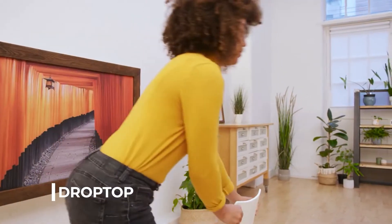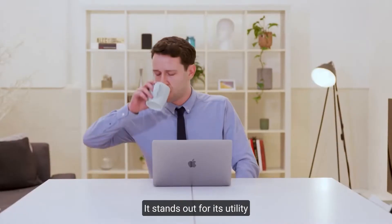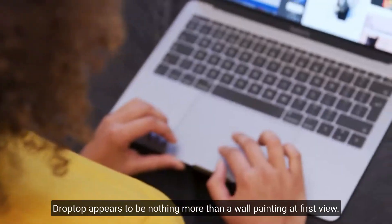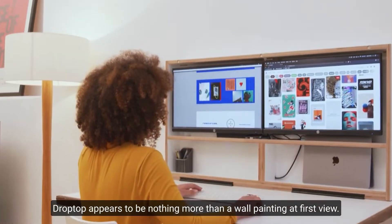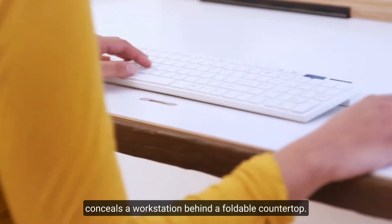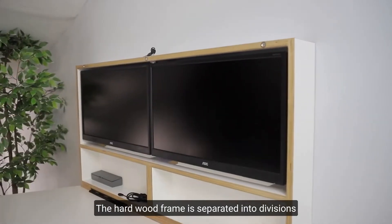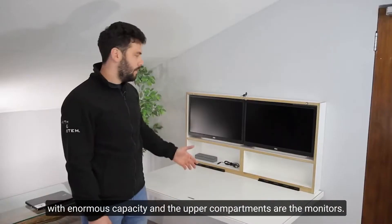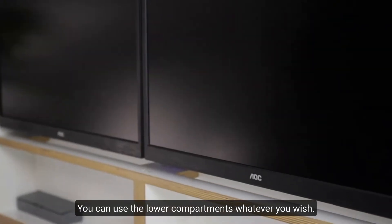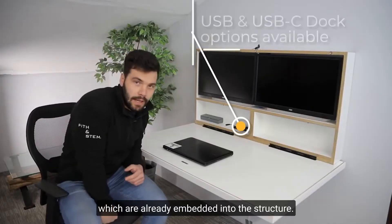Number 3: Drop Top. An excellent piece of furniture is one that produces the least amount of visual noise — it stands out for its utility while blending in seamlessly. Drop Top appears to be nothing more than a wall painting at first glance. A closer examination reveals that the canvas conceals a workstation behind a foldable countertop. Drop Top's construction is straightforward but detailed, with a hardwood frame separated into divisions with enormous capacity. The upper compartments house the monitors, and a single connection links the laptop to those embedded monitors.